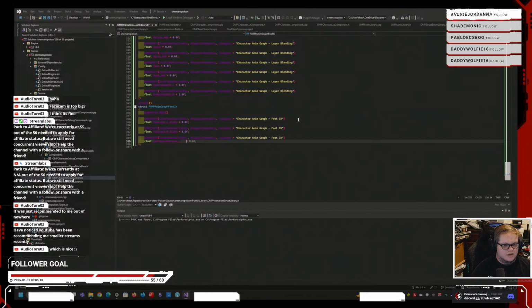Let's see. Footlock cart. I don't need that to be a float. I need that to be a Boolean. I was about to do that incorrectly. I was also typing it wrong.